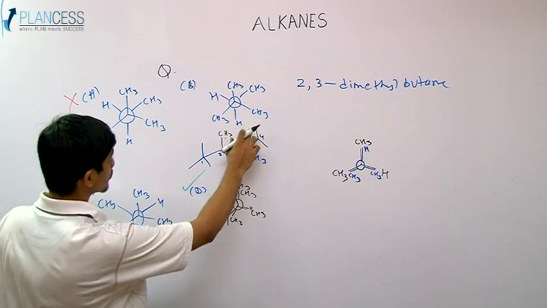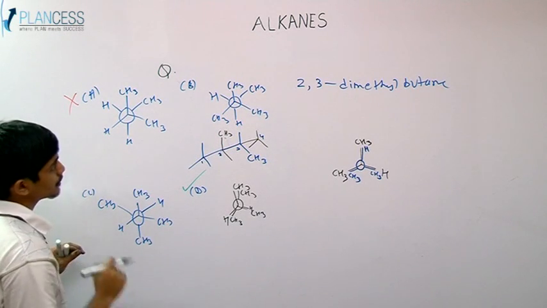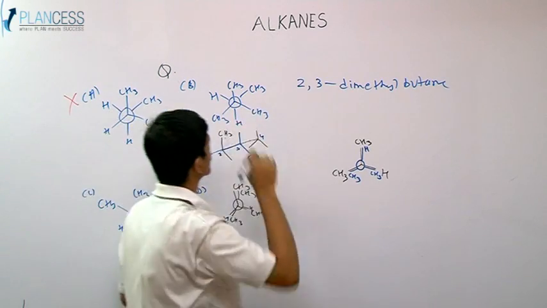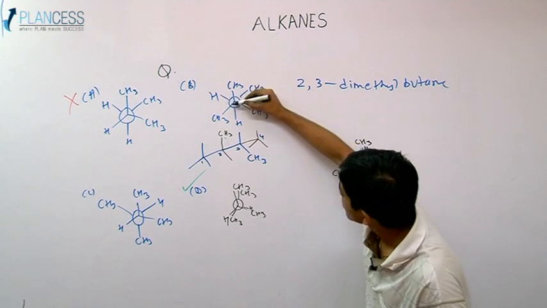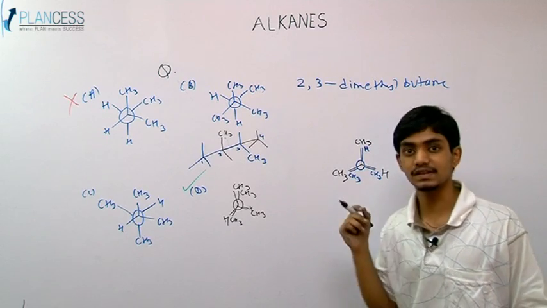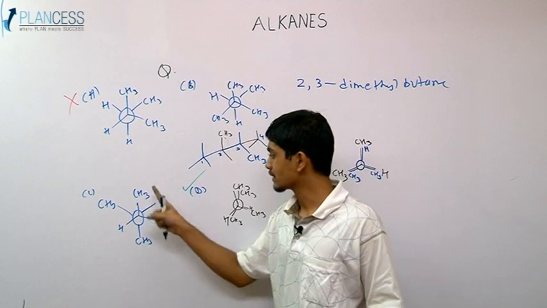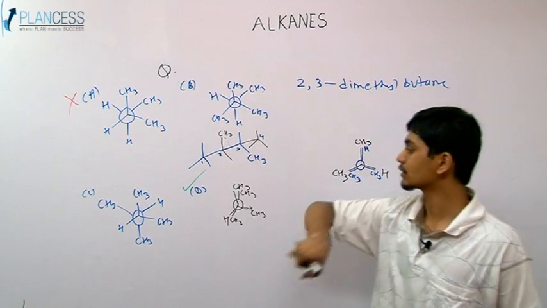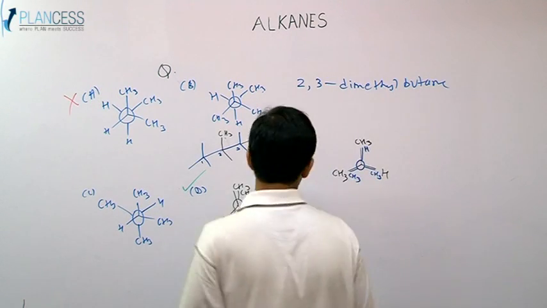So if we have CH3, CH3, CH3, let us see, we don't have CH3, CH3, CH3 on a single carbon. Here you see that the three CH3 groups are present on the front carbon, because you see these bonds are visible. That means they must be present on the first carbon, on C2. But this structure says that the first carbon, or the C2 carbon, consists of only two CH3s. So that means either this structure is wrong or this structure is wrong. But we can also judge that by drawing the staggered form.